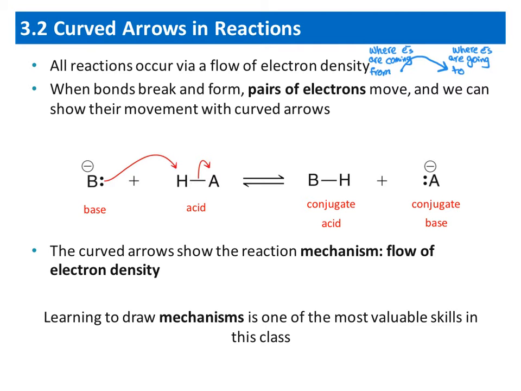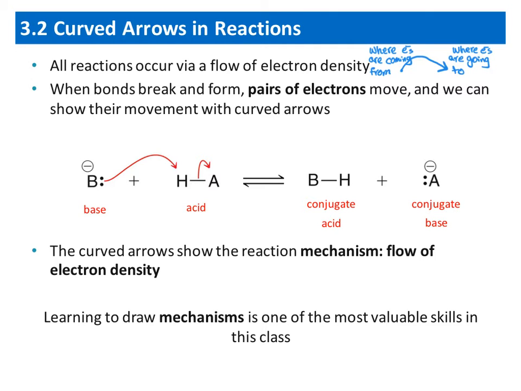So if you remember, we used a curved arrow while drawing resonance structures, but there is a big difference here. In resonance, we know that we cannot break a single bond, and those arrows were just helping us to draw all possible resonance structures for a single molecule, all the structures that can define only one molecule. But here in reactions, we are going to make different compounds. So we'll see that single bonds can also break to make a new bond. So we are dealing with breaking and making bonds.